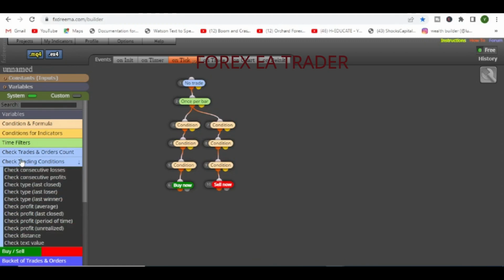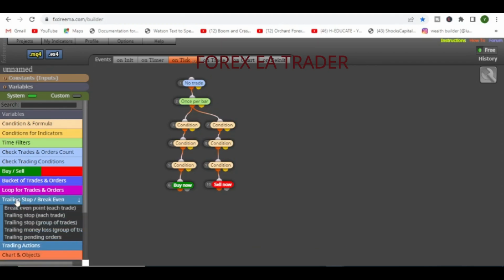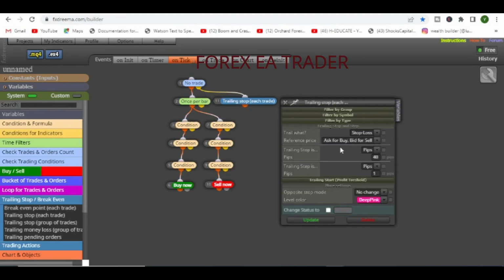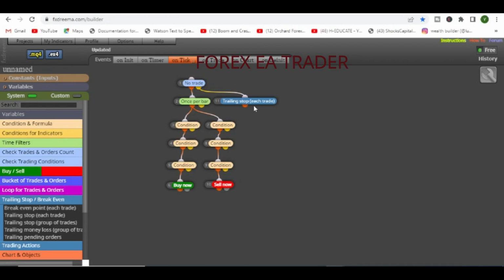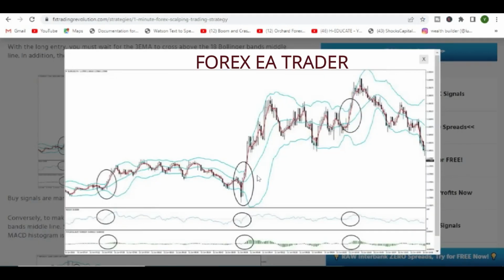What I usually also love to have is a trailing stop, so that the moment I'm in some money, I can basically protect myself. So we link it like that. Then in here you can change some of these values, and basically play around with the trailing stop, how you want it to kick in and how you want it to function, and we just update. So this basically gives you an idea of how to turn this into a forex robot that you can actually use.